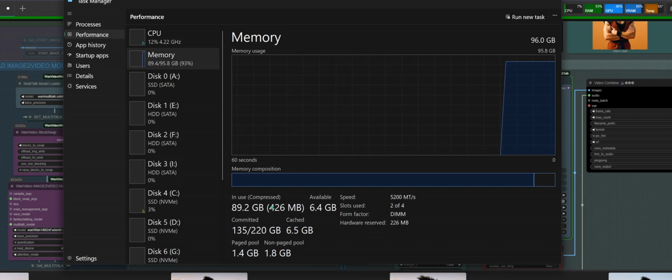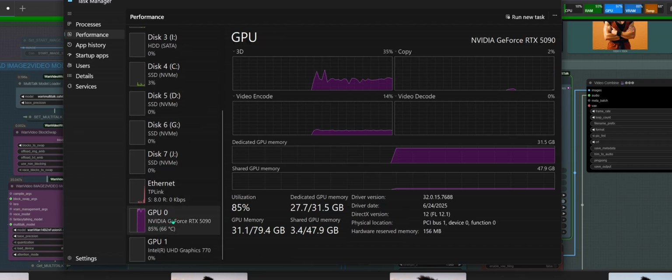System RAM is actually pretty cheap to get. Right now it's using 89, and I've only got 6 gigabytes left, which is kind of insane. And if I go down here, I can see how much of my video card is being used right now.